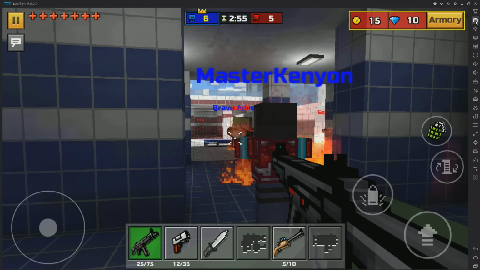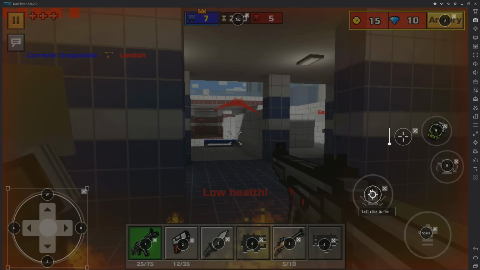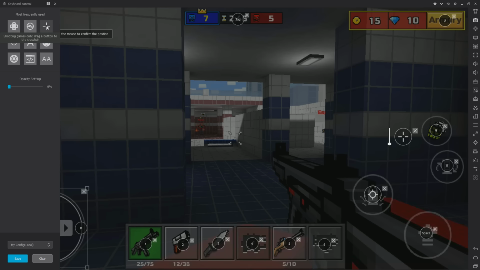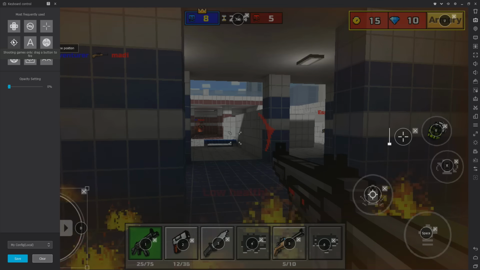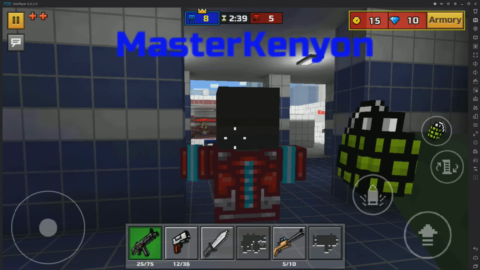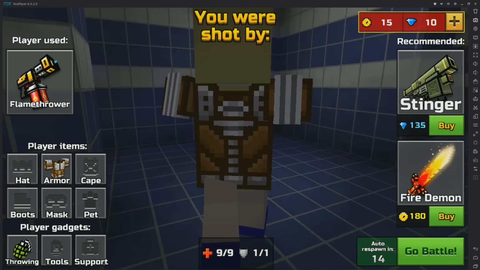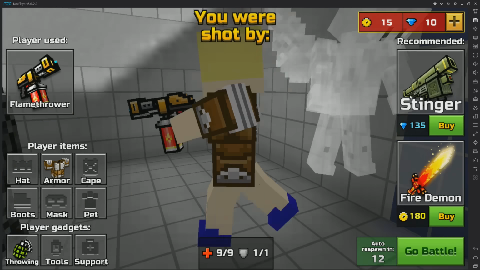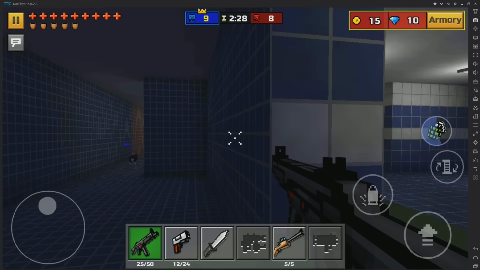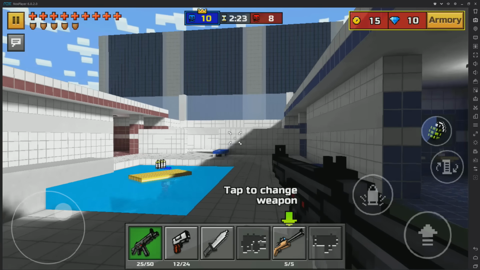If you go on your key bindings and make sure this right click to start stop control view and the left click to fire is on the proper areas, which as you can see, drag a button over to the crosshair and you move that somewhere there, and then this button somewhere over here, you can now right click and then you will be able to use your left click to shoot your gun. It's going to make it much more ideal. You definitely want to have a button for go battle, but now you can literally just use your mouse to move around your character and get some pretty epic kills in the process.